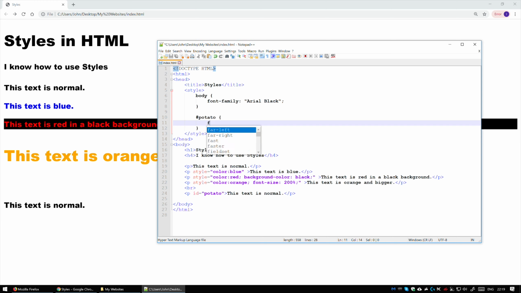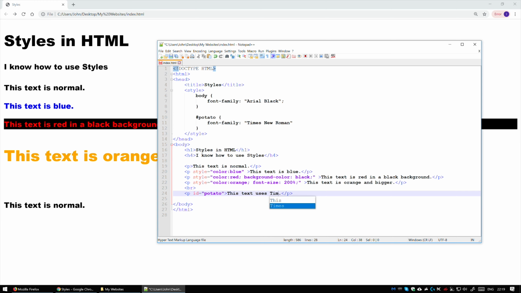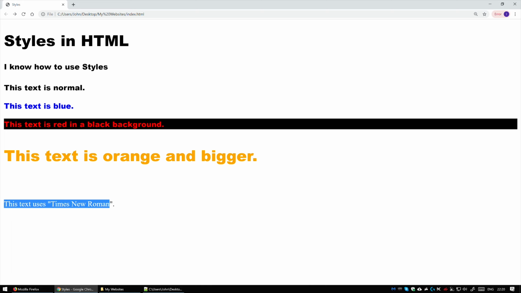So let's say we want this to use the font Times New Roman. This text uses Times New Roman. Save, refresh, and now this text, as you can see, uses Times New Roman, while everything else in the body uses Arial black.